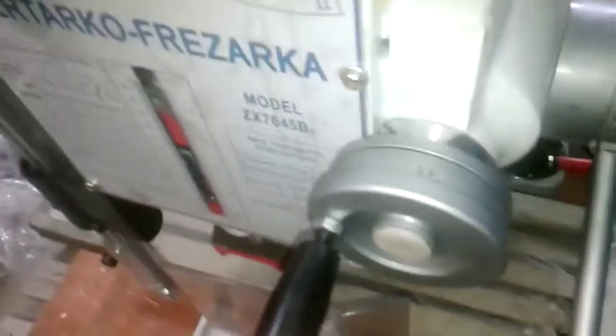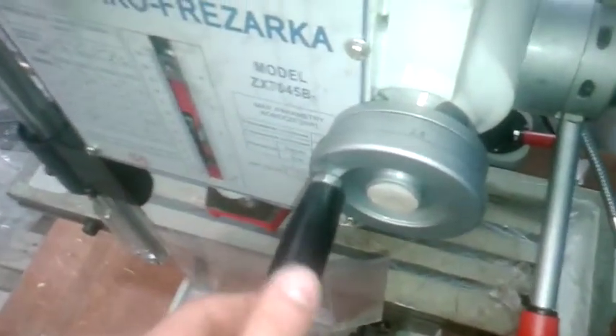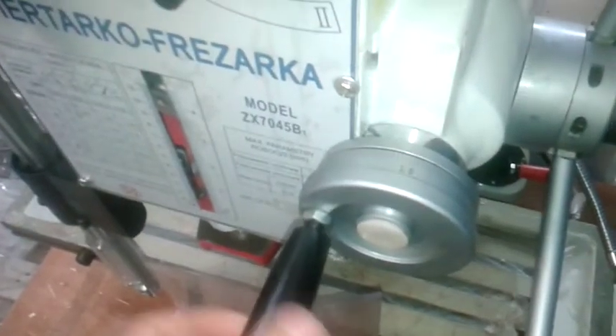Another funny thing is how they assemble some parts. For example, this handle — the bolt is too long. No problem at all, take a look at how it is moving. The bolts are not tightened. The out-of-fit handles are working, nice, really nice. But take a look — there is no scale. Something is missing there.